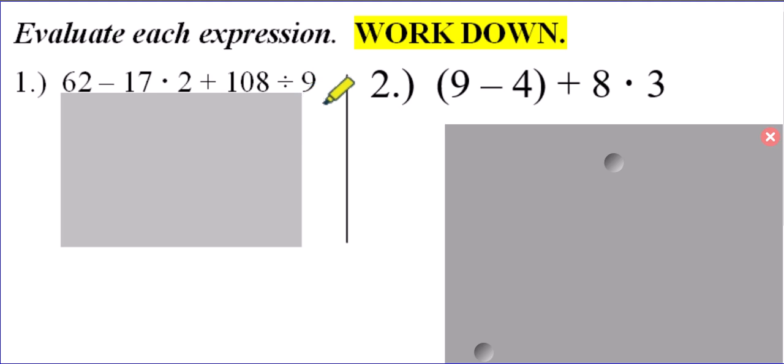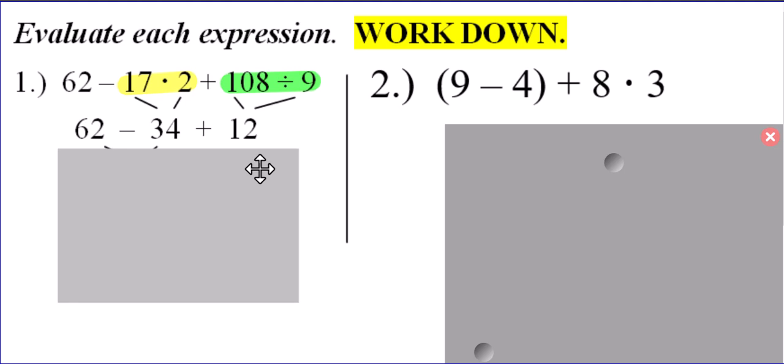So what's next? Multiplication and division going left to right. Well, you can see on this problem, we got multiplication here, 17 times 2, and we have division here, 108 divided by 9. Oh, well, in between is addition, and addition will be done last. Well, addition and subtraction. So would I be so nice, since there's something in between that gets done later, to let you multiply and divide at the same time? Well, yes! Underkoffler actually is that nice.